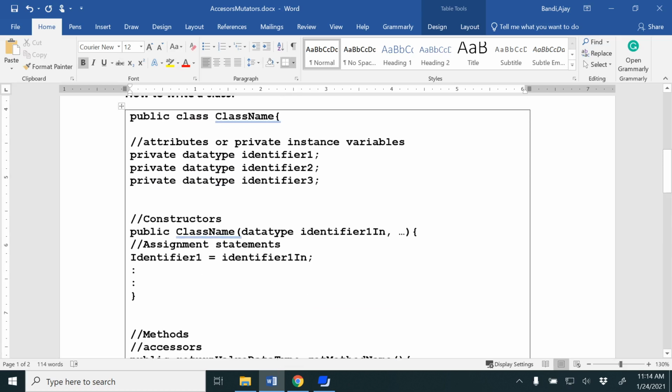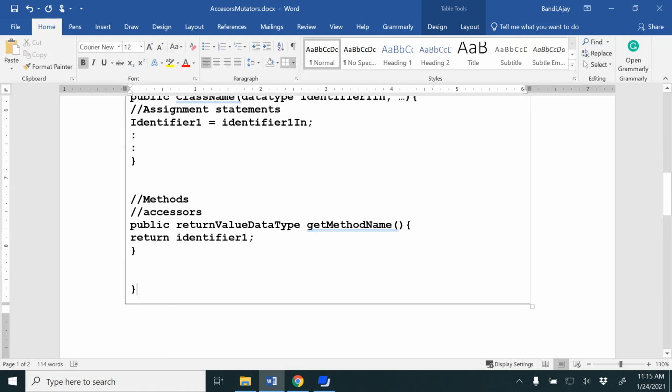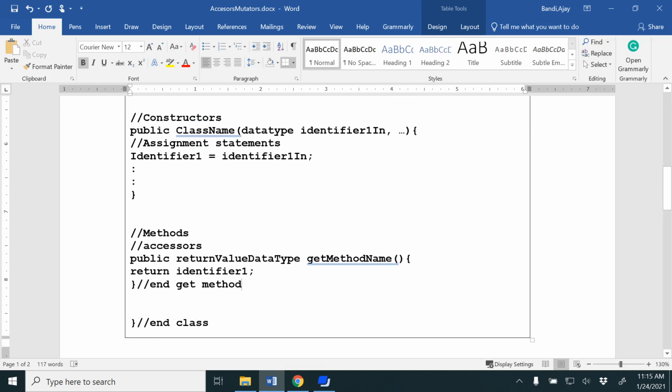so if you notice here, I started my open brace here and ended my brace here, which would be end class. So this is end get method. This is end constructor.